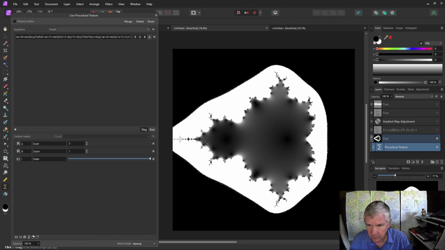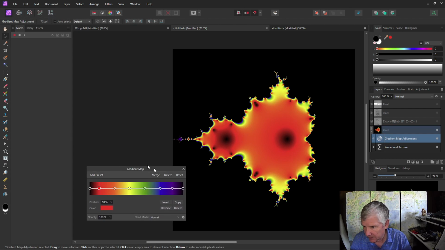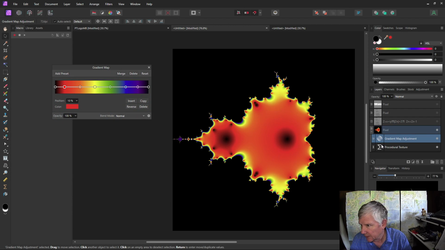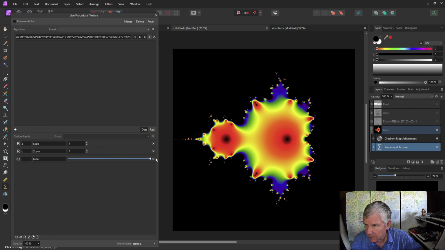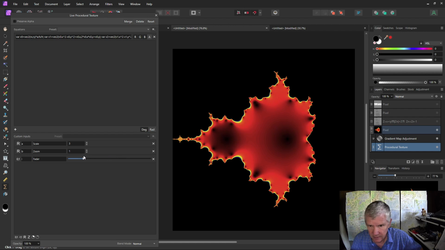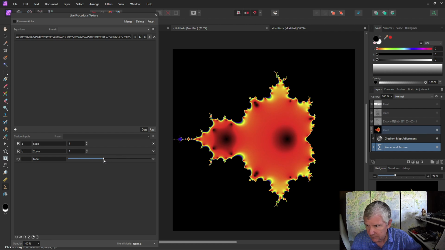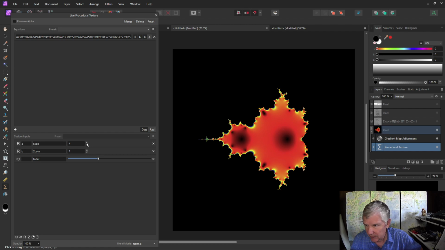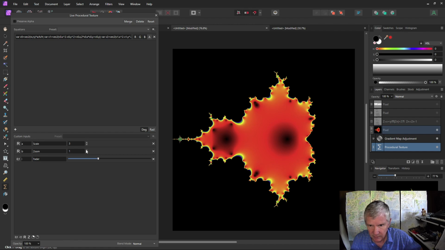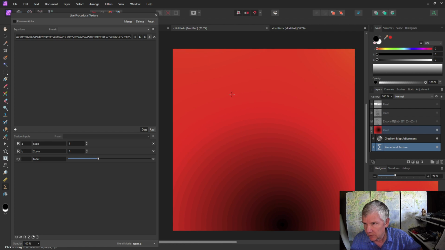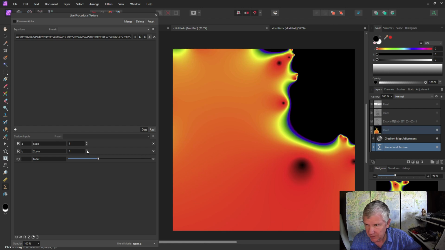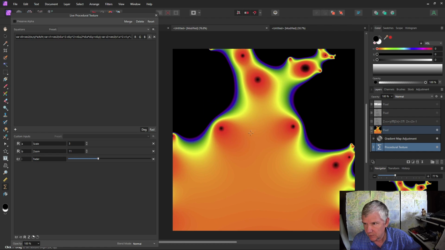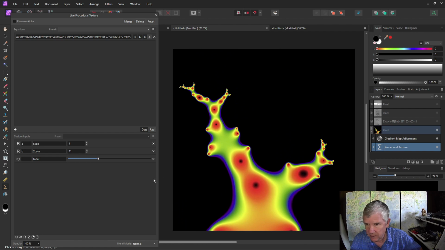window around here. I'm going to add sort of a rainbow gradient to this. It looks like that. And then if I go in and adjust the fader, you can get a nice range of colors on this, like that. And you can zoom in on different parts of this using the zoom factor, but you have to sort of pull it off to the side. And as you zoom, it shifts, so you have to keep moving it to get to the part that you want to zoom in on.